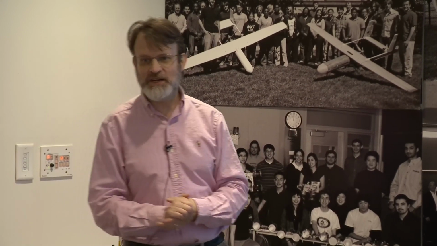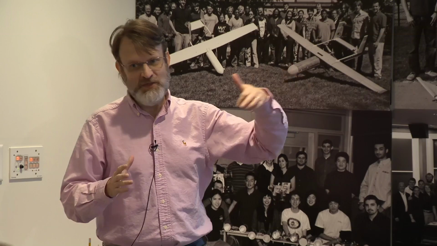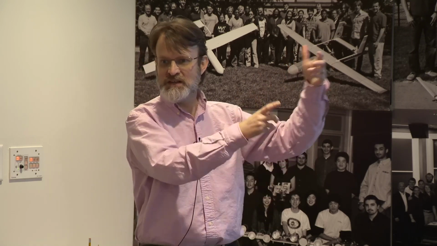And that's really important because it's easy for files to get separated, and then it's like a kid wandering around without his parents. But if it's got a little label on it that says, this is my address, then you can get the kid back home. And likewise, sometimes you'll do the time first and then source. It really depends on the application. They're both fine. But this sounds really simple, and it solves a lot of problems. If you give data to people in this form, they're going to know what it means, right? It doesn't require a lot of explanation. Dates are pretty obvious, source names are pretty obvious, and then they can basically work through it pretty nicely.